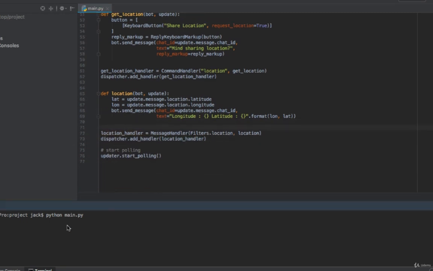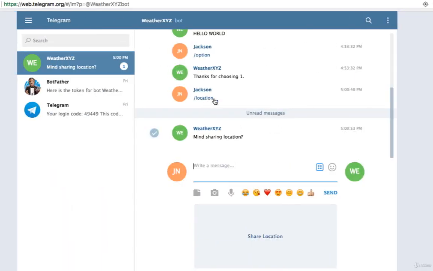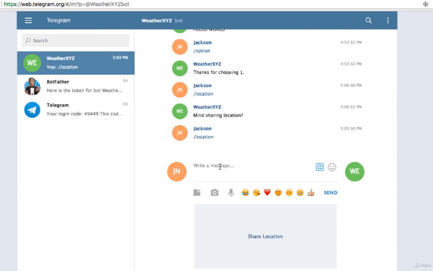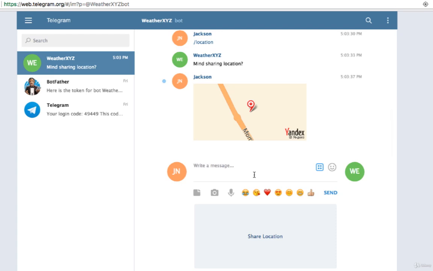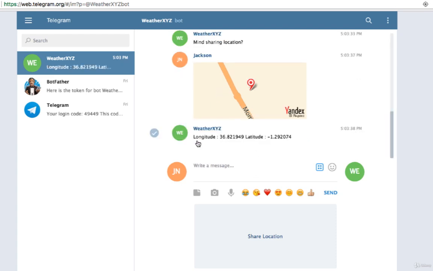So let's test this. Python main, /location. Mind sharing your location? Click on the button, and now we see longitude and latitude.